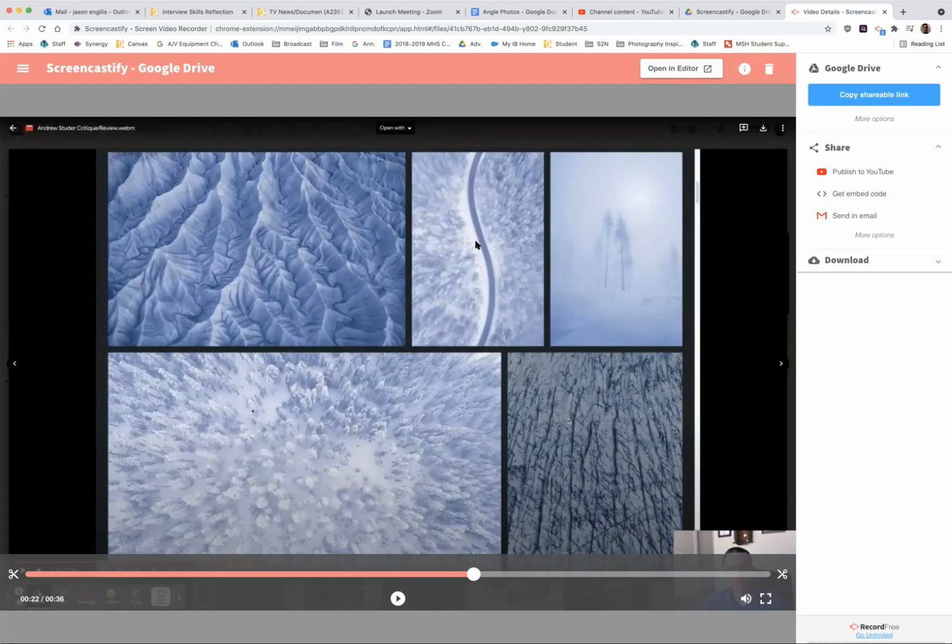Try not to overdo it. If you make a few mistakes, that's fine. Don't forget there is a 5-minute limit in Screencastify, and after that, it'll stop the recording. So don't go more than 5 minutes. But just show me some highlights, answer all the questions to the best of your ability, and learn from the experience.